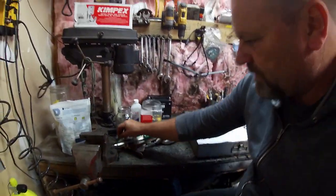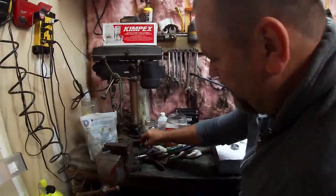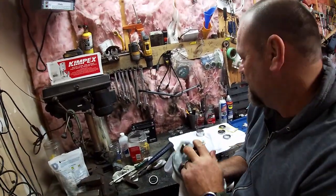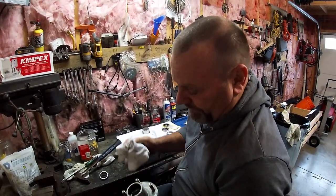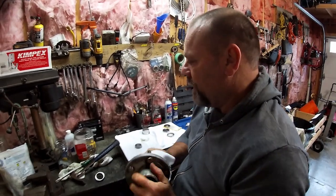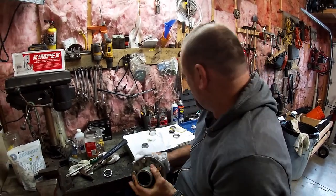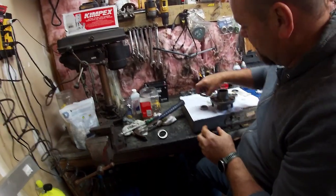Okay, there's one and there's the other — inner and outer, and they're the same. I'm going to grab a nice clean cloth — we don't want any grit in here — and we're going to clean this all out. If I had some carb cleaner I'd spray that in, but I don't have any, so we're going to do this the old-fashioned way and make sure it's all nice and clean.